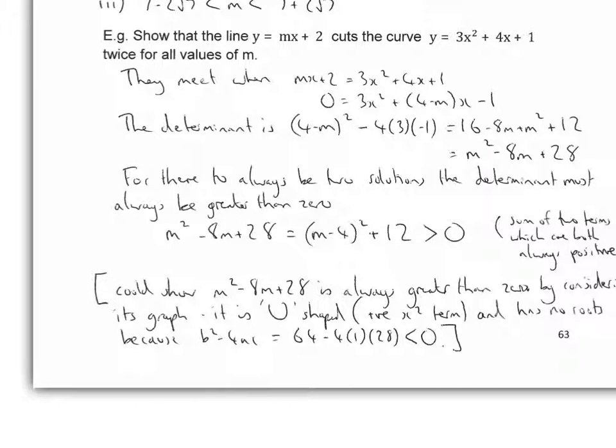Well, let's look at this for a second. Now, the way I'm going to do it here is I'm going to complete the square. So I'm going to take the determinant and complete the square, and I've got this expression here. Now, looking at this thing here, this is always positive. The reason it's always positive is, well, first of all, 12 is always positive, and I'm really adding on something else. Now, whatever you do inside this bracket, be it positive or negative, when you square it, it becomes positive. This is a positive thing plus a positive thing for all values of m, which will always be bigger than 0.